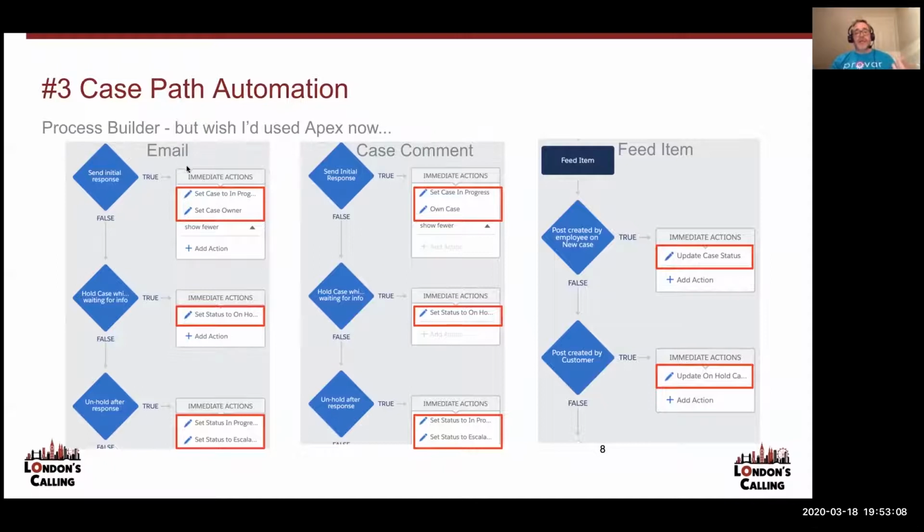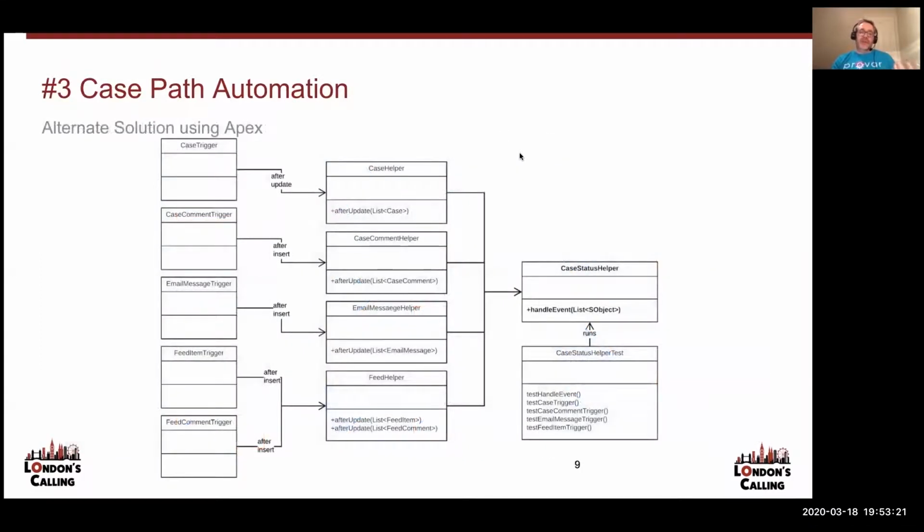Now, the logic here under email, case comment, feed item is basically the same. And if I had 5 interactions, especially activities, then this all becomes very messy to maintain. What I should have done is use Apex. And if I'd used Apex, I would have had a trigger for each of those S objects in the pattern you just saw in number 2. For each of those, I'd have a helper class. That's the pattern that we implement here at Proval for our Apex code.